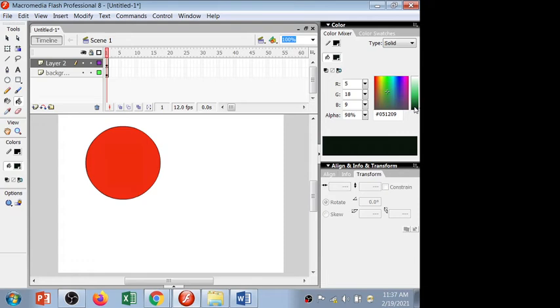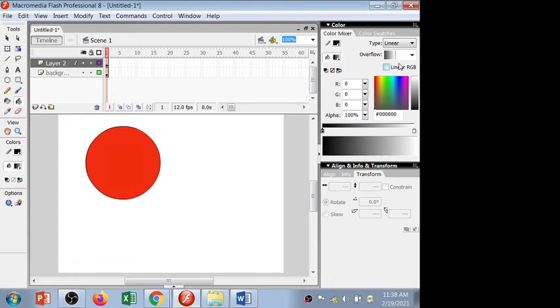Now you have type, this is the important role. Normally we work with the solid color. Along with the solid color, we have the linear color. Let's say for applying the gradient, we are going to use the linear shades.